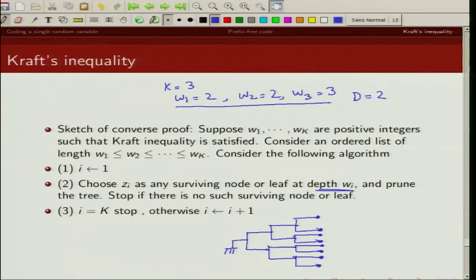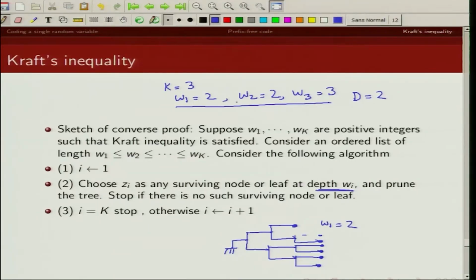Now how are we going to map these code words, starting with W1 equal to 2? From the root you go to depth 1 and depth 2. I go here and then I prune all these leaves which are starting from this. So I prune this. This is my code word corresponding to W1 equal to 2.